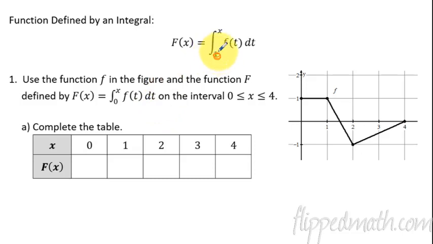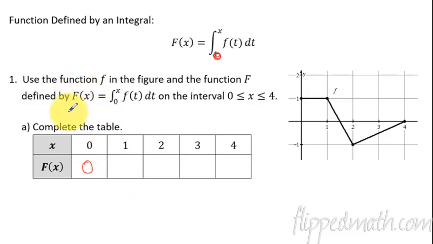I just try to give you an example here of any number. So we're going to go from 0 to x of the function f, little f. So here's my little f. Here's the function little f of t. And we're going to go on the interval from 0 to 4, all the x values from 0 to 4. So what happens if I plug a 0 into x? It's going to go from 0 to 0. Well, if the lower bound and the upper bound are the same, then this is going to be also 0.